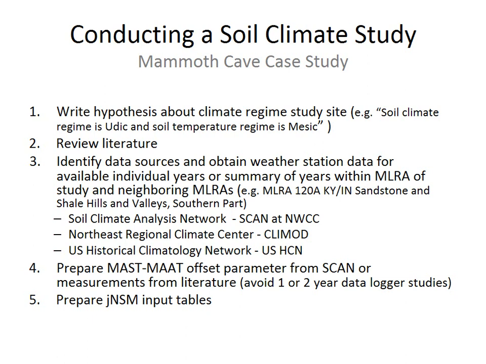In our case, we have a study in MLRA 120A, which is the Kentucky, Indiana, Sandstone, Shale Hills Valley Southern part. Some of those sources are the SCAN source I mentioned before. We used some data from the Northeast Regional Climate Center, and also there's the U.S. Historical Climatology Network too. You can prepare that offset between soil temperature and air temperature from your SCAN data. You're fortunate. Pete recommended using this national park because there was a SCAN site located there, and we have very good data for that site.